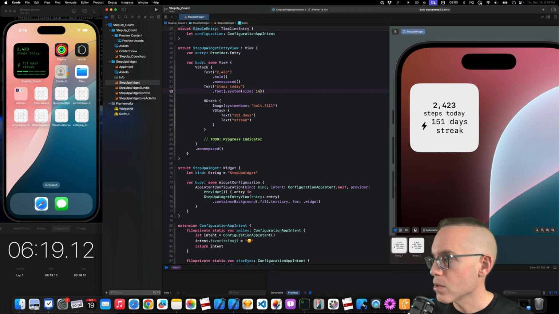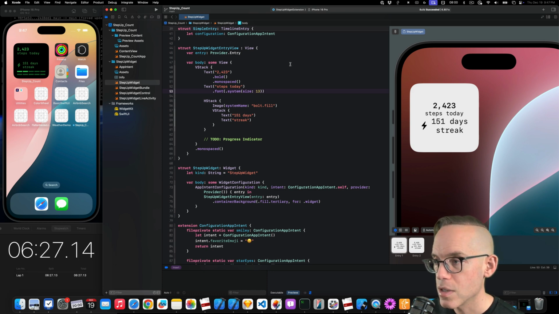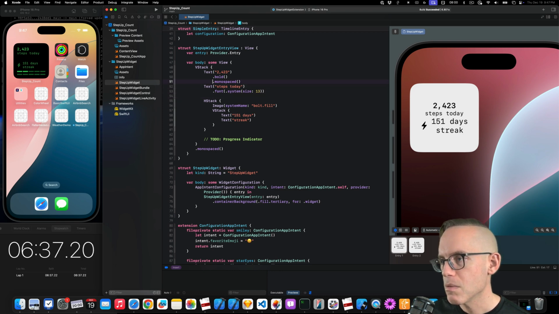13. You could try 14. It's a little bit bigger. Going to take up more space. I think 13 feels like a differentiator. It's a little small, but you can play around with these. And I guess it's still doing our monospace, which is actually good. I wasn't sure. So we might not need this one.